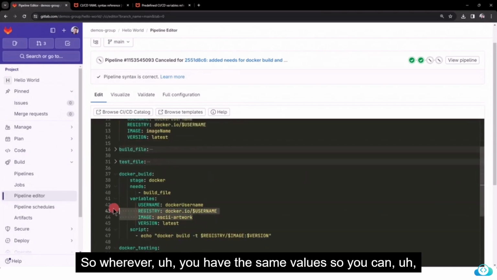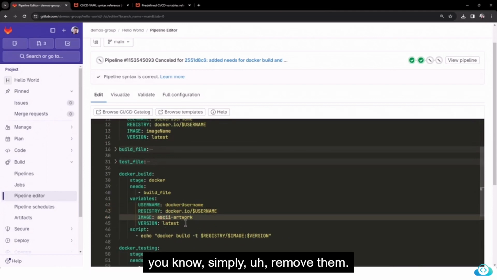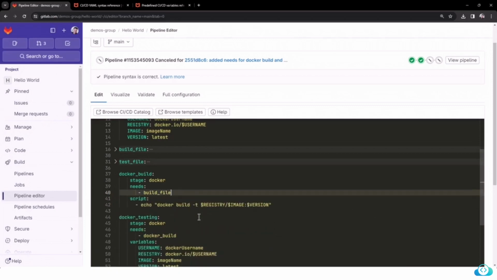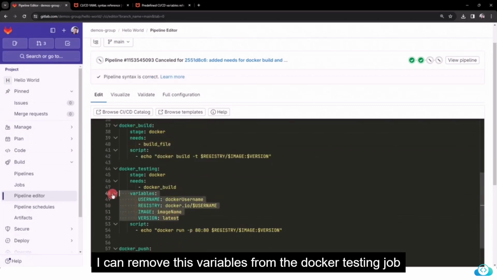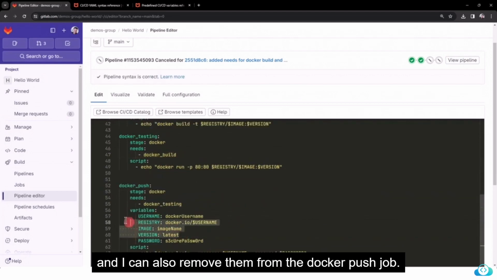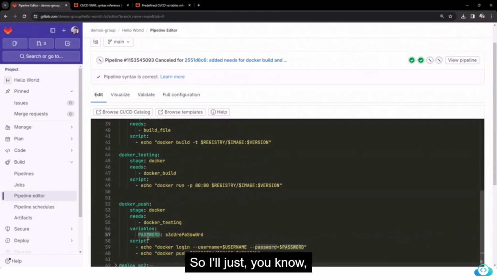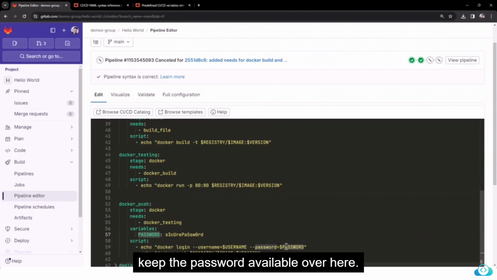So wherever you have the same values, you can simply remove them. I can remove the variables from the Docker build job, I can remove the variables from the Docker testing job, and I can also remove them from the Docker push job. But the push job still requires a password only for this specific job, so I'll just keep the password available over here.